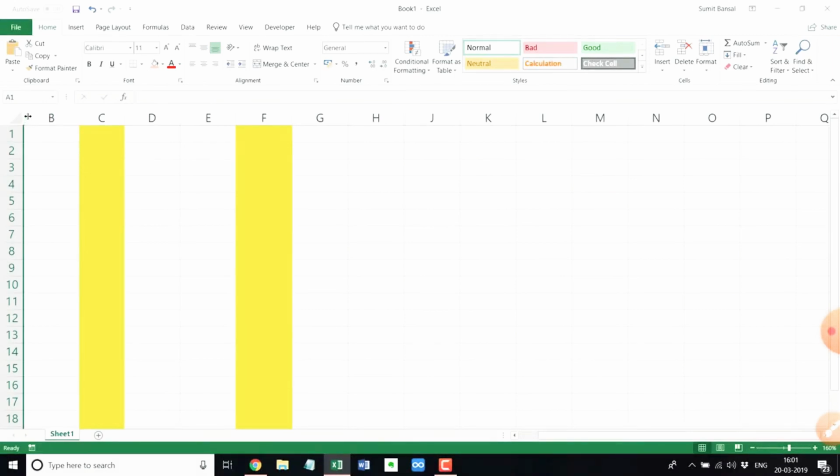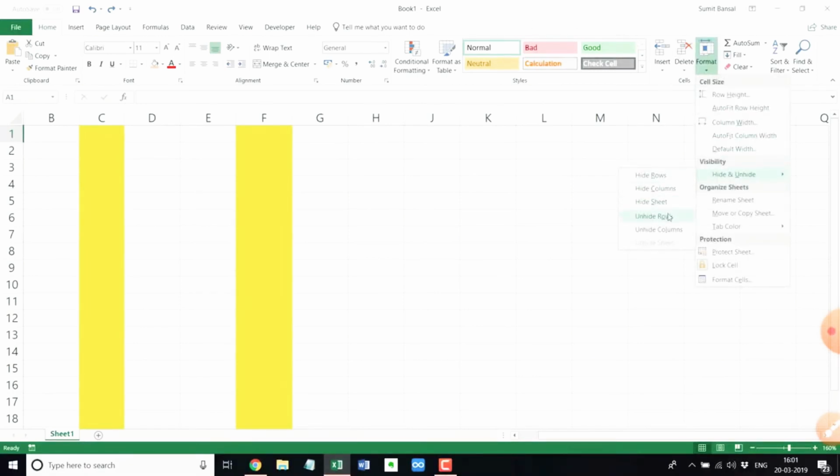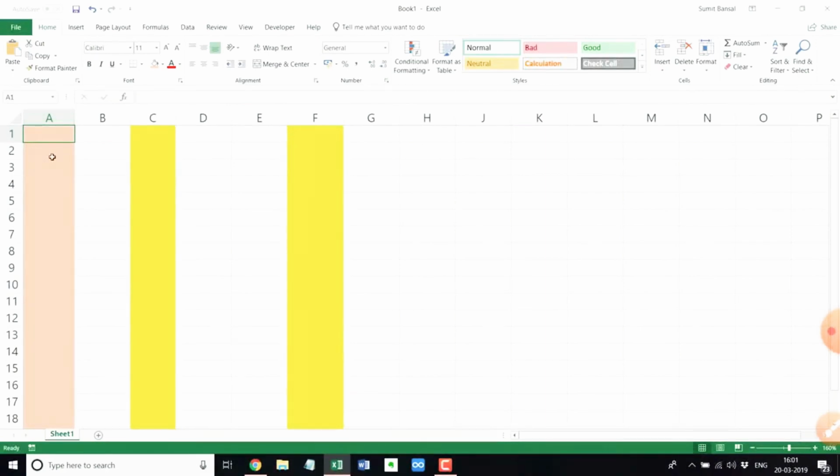And if you want to unhide, we have a method: we put the pointer over the line and drag to the right, and it will appear. The second method is by the address: we can find the hidden column by writing its address, like A1, which is in the hidden column A, and press Enter, and it will be unhidden. Or you can go through Format and unhide the column here. So this is the way to hide and unhide columns.